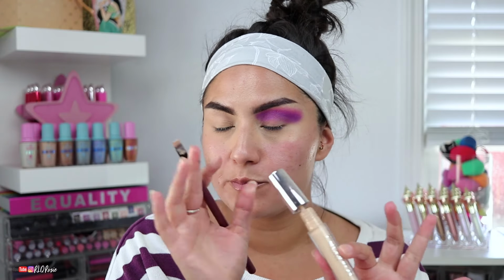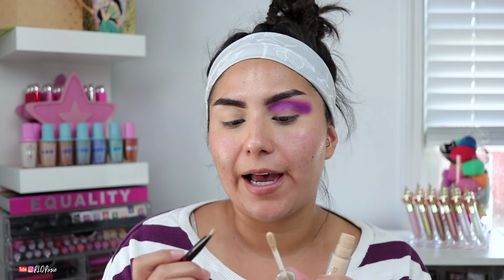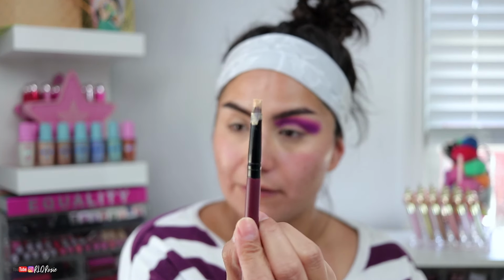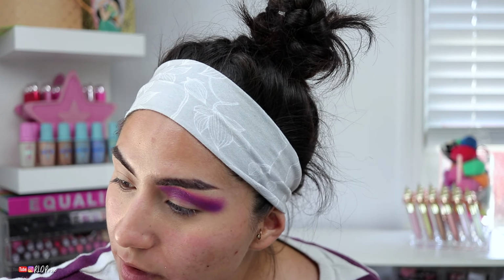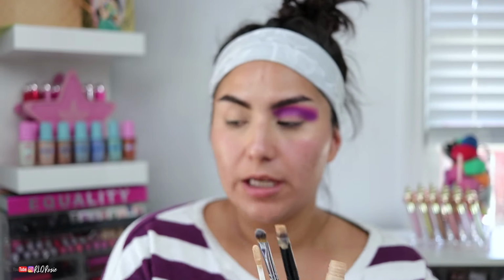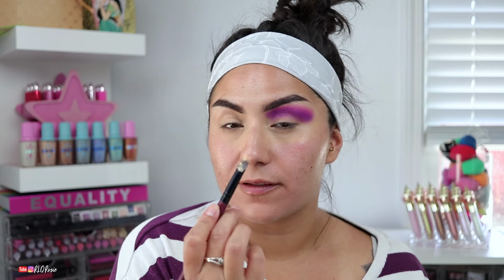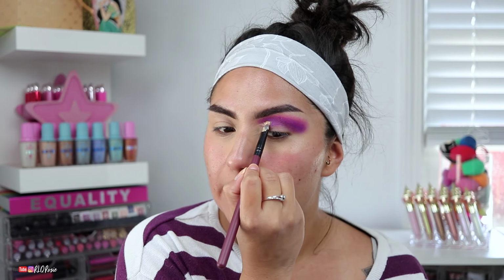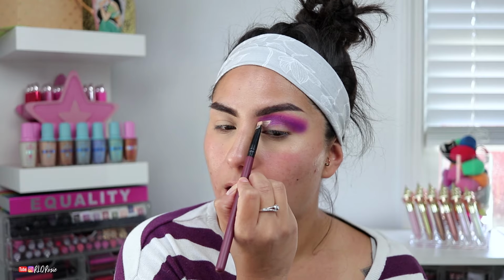And basically, most people will use a base. I use concealer every single time. Just take a flat edge brush. This is the one from Jelliwink from that brush set. A lot of concealer ones. The other one that I really like is a Morphe brush, and this is the M421. This is a round edge versus a little straighter flat edge. Either one will work. As long as it's flat, it should do what you need it to do. So always start in the beginning and then start your cut.